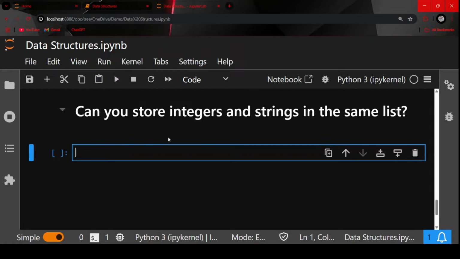Okay, someone is saying no. Okay. So the answer for this question is yes, you can store integers and a string in the same list. As you know, Python lists are heterogeneous in nature. It means they can support multiple data types in a single list. So yeah, answer will be yes.